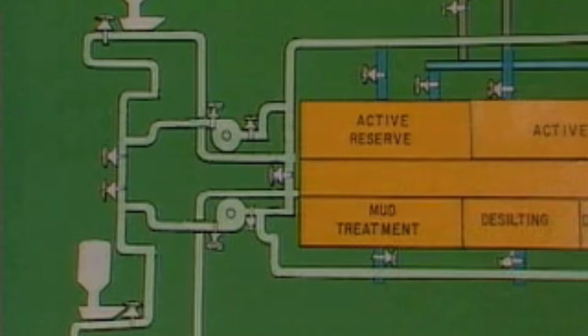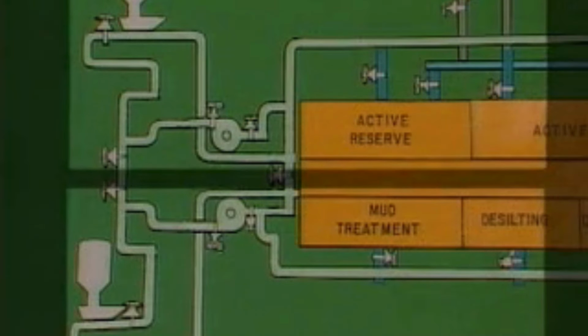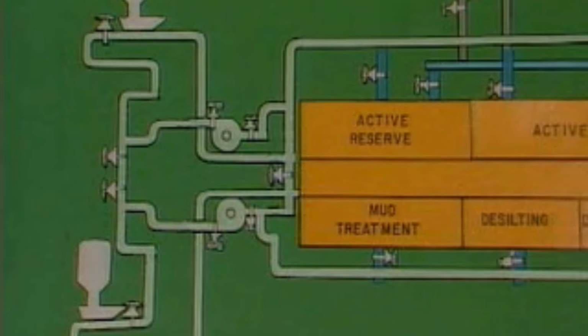Now you'll notice that both suction manifolds have valves that allow you to isolate the manifolds into two separate halves. This is done to allow you to use the manifolds to route fluids along two separate routes at the same time. On several of the tanks, like the active tank and the reserve tank, there might be a third and fourth valve. These are generally tied to pumps that route the mud to a degasser or to the cleaning equipment that we talked about back in Part 1.